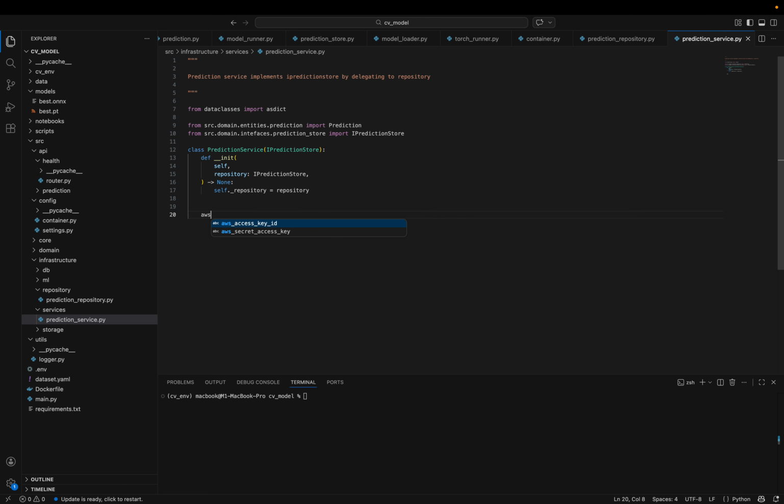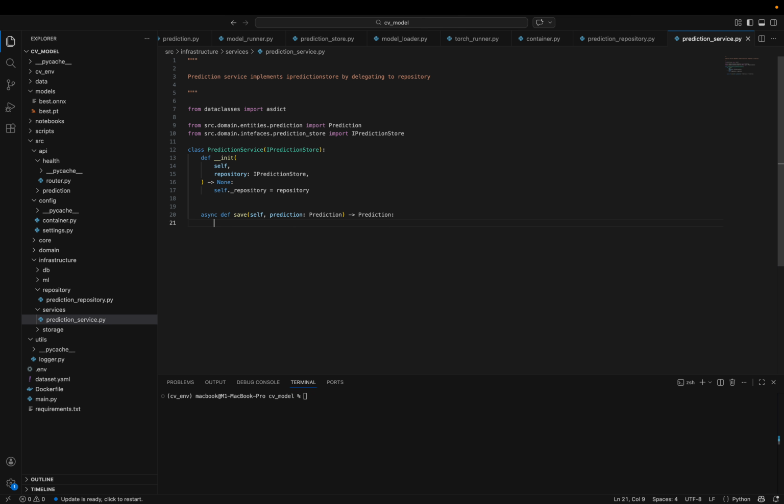So we then do our async def save, self takes in our prediction, which is our Prediction, and returns back our Prediction. Okay, so we then return.